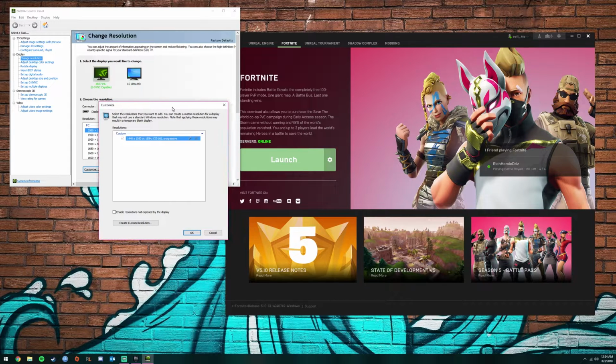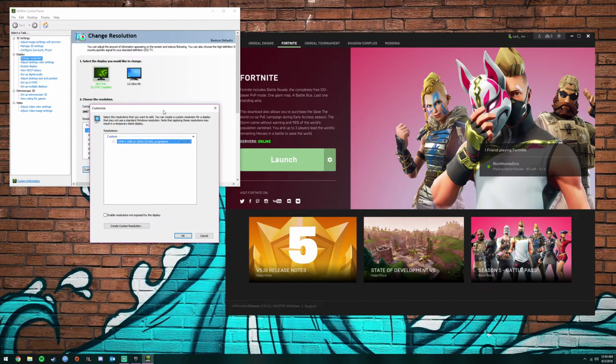The only thing that this will affect, though, is I've noticed if you have a custom color profile for your monitor, like if you're using a richer profile for colors, it won't run those same profiles in game in Fortnite. So if you want to have that, you will have to have the native desktop resolution be the same as your in-game resolution. Otherwise, this is going to be fine for everybody else. I even tried out 1080p. I didn't like that, so that's just a custom resolution in there still.